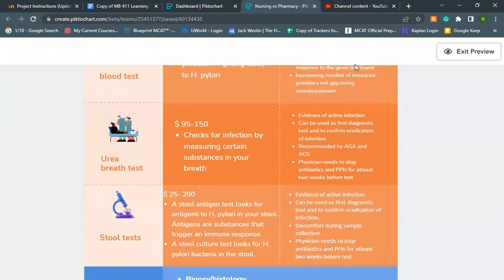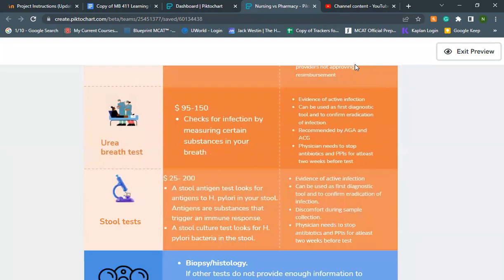This test measures the amount of carbon dioxide in your breath, and it utilizes the ability of H. pylori to catalyze the hydrolysis of urea to ammonia, with carbon dioxide as a byproduct of this reaction. Therefore, the test measures the amount of carbon dioxide present in your breath. The way they do this is they ask you to blow air in a bag to measure the baseline amount of carbon dioxide present in your breath, and then you are asked to swallow a urea pill or a drink that has urea in it, and after 15 minutes you blow again in a bag and they compare the amount of carbon dioxide with the baseline levels that they measured before.